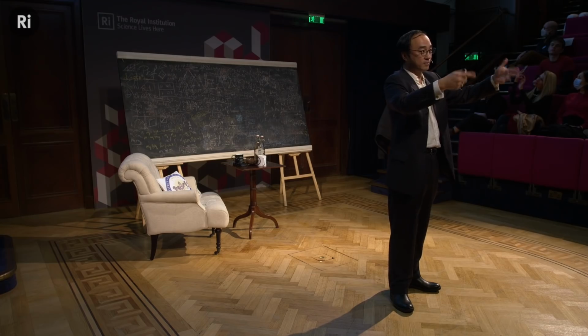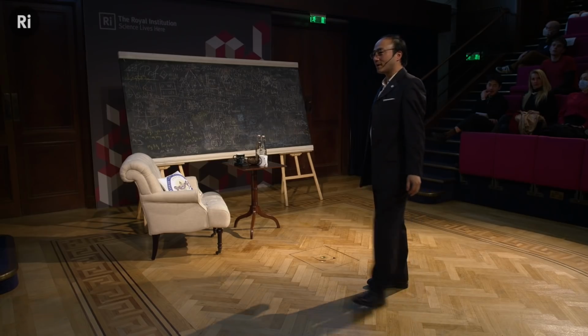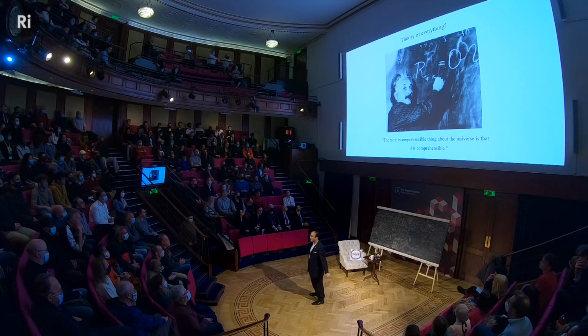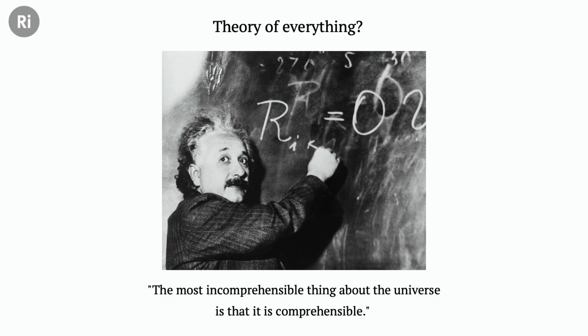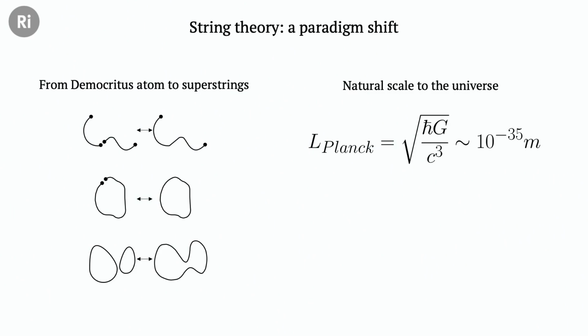But I've already given you several reasons why we shouldn't give up. From an aesthetic point of view, and aesthetics is something I will repeatedly emphasize, I love this quote of Einstein: the most incomprehensible thing about the universe is that it is comprehensible. This is why we do basic science. It's almost religious. It's a cosmic religious feeling because we can understand it. I don't know why. This is one of the great sayings of Einstein. Fine.